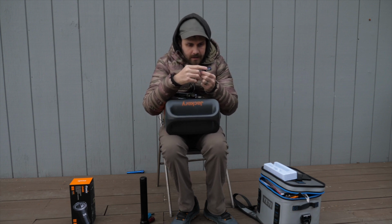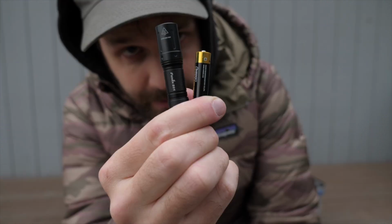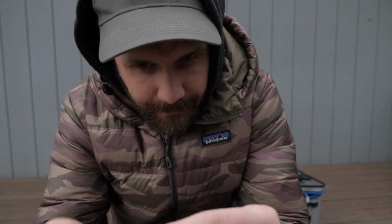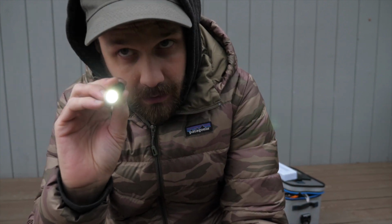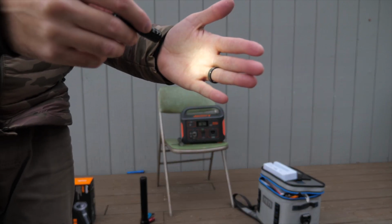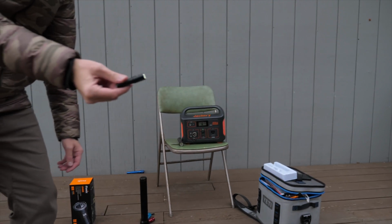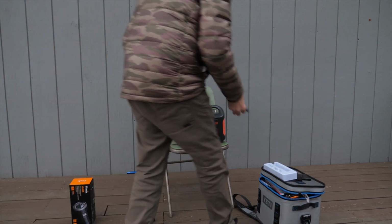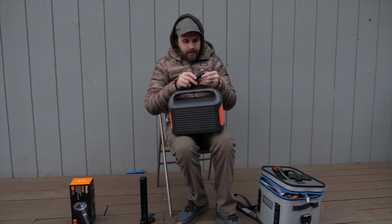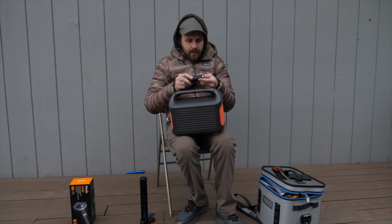This is the Fenix E01. I want to say EIEIO, but it's E01. And it's literally barely bigger than this. This is the cutest thing ever. I had a Fenix light once. That doesn't feel like 100 lumens. Can't even see that showing up. That might show up at night, but it's not showing up right now. Okay, disappointment. That's why it wasn't charging. Okay, read the instructions, Peter. There's a little remove before use thing.